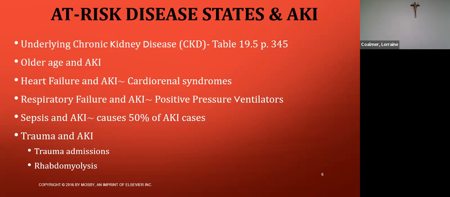Respiratory failure. Jill talked about this. It might even have been a test question. Positive pressure ventilation decreases venous return. Therefore, I have a decreased cardiac output, right? Sepsis. When I have massive vasodilatation in sepsis, again, it's about perfusion. I decrease perfusion as well. We're going to talk a little more later about rhabdo because that's one of my favorite things to treat.